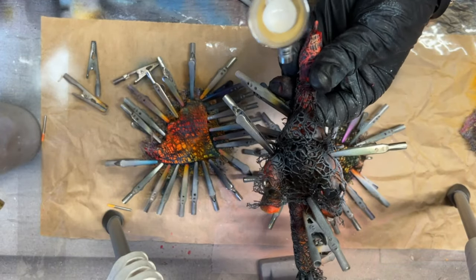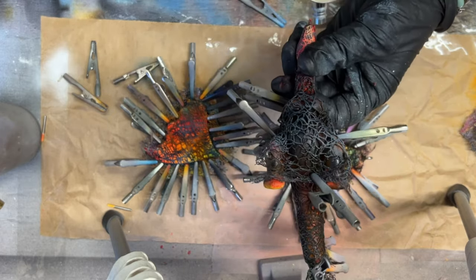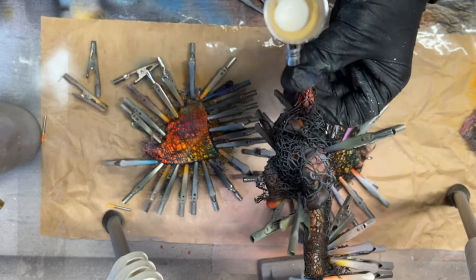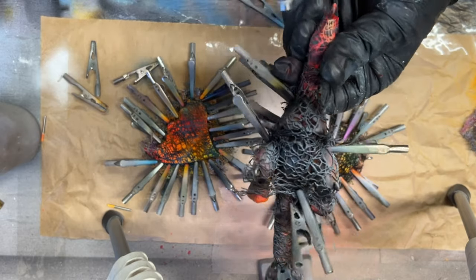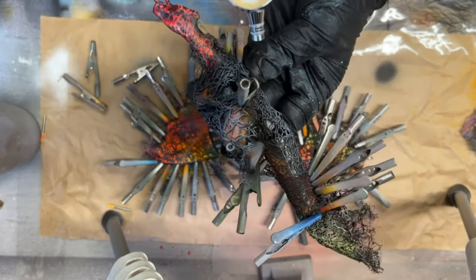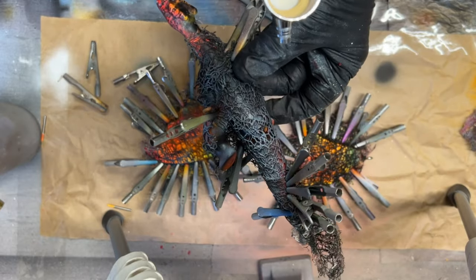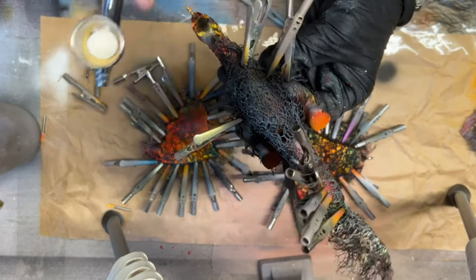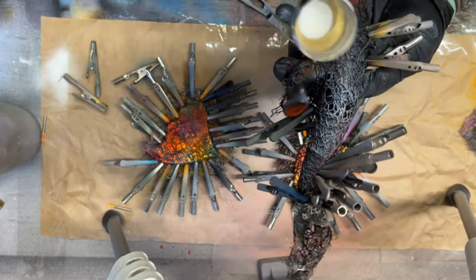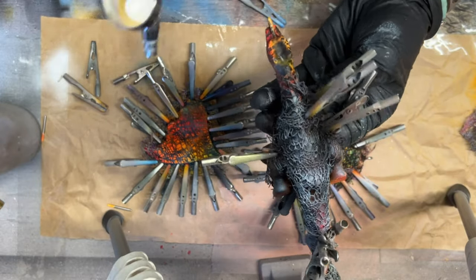Now, because it's 3D and not flat, it's not a completely flat surface, there are gonna be some spots that look a little bit different and inconsistent, but that goes along with shading, and I'm okay with that. Because what we lack in our ability, we can make up with when we put the scales on. And these make it look really cool, like lava, but it's not necessarily the final reveal to this bait. Still want to do some really cool scales. Get a little bit lighter going down the back.